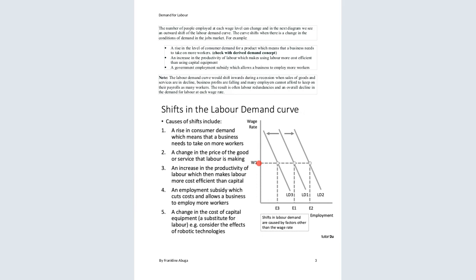So when you realize that your products are so much demanded, even if you are a producer, you will produce more because you want to maximize that opportunity. You want to take advantage of that windfall. So you will produce more. And how are you going to produce more? You are going to employ more workers.